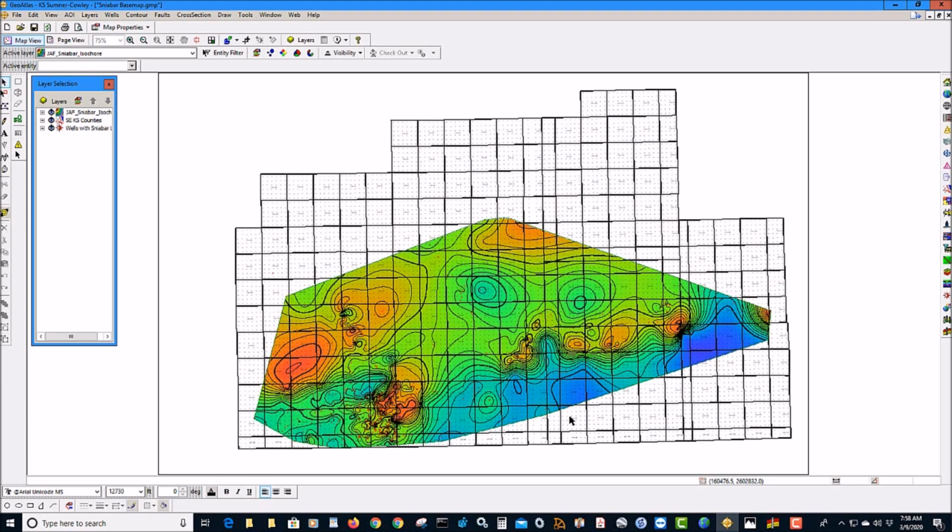One comment I want to make: I keep using the term isochore, and I actually learned the difference between isopach and isochore because our option defaults to isochore. That's a true vertical thickness map, right? An isopach is a true stratigraphic thickness map. If you want to make a true isopach, you can do it. I'm going to pop Zone Manager up here and show you that trick real quick.